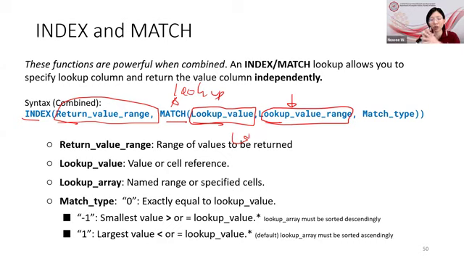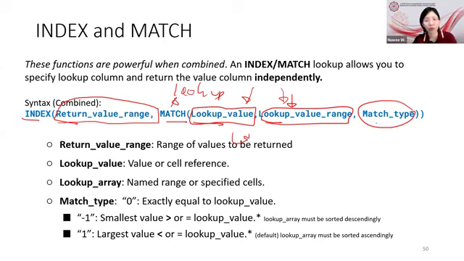You don't need to specify the whole thing with the requirement that the thing that you look up is on the left-hand side anymore. Okay, it can be anywhere: on the left, on the right, on the top, on the bottom. It can be rows, it can be columns, right? So specify the value that you want to look up, specify the column or the row that you want to look up, and the type of the match, which is the lookup mode or match mode, just like in VLOOKUP.